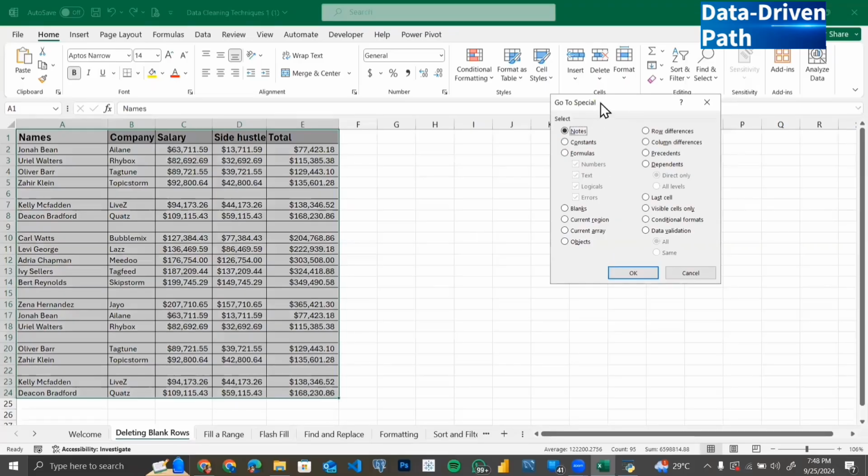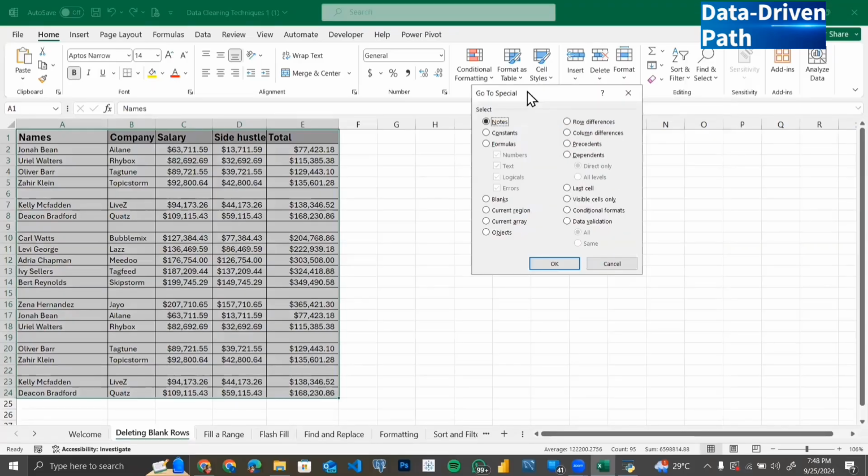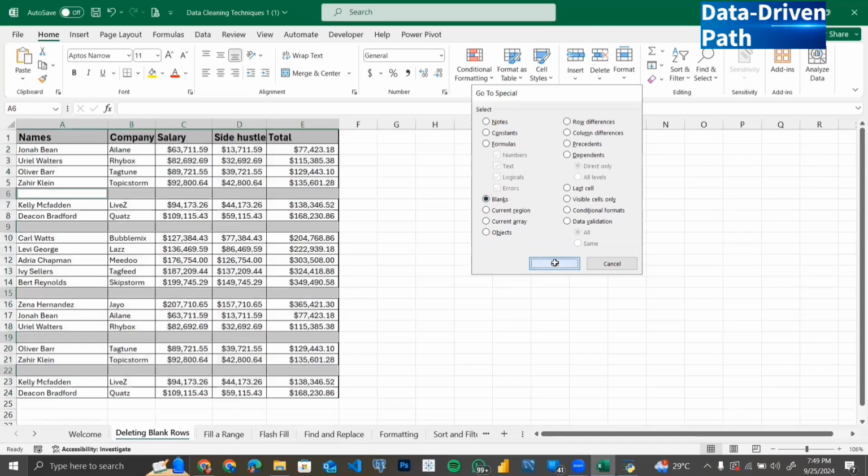Now, under go to special, what I'm going to tick on is this. In this highlighted range, I want to be able to identify the blank rows. So I'm going to select blanks. Do you see this? I will select blanks. And then I will click on OK.